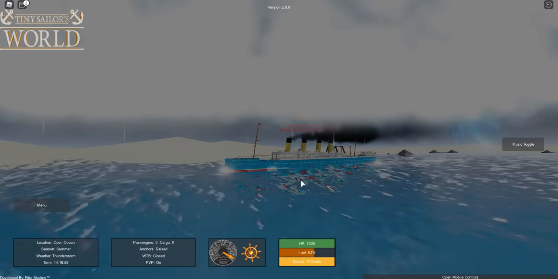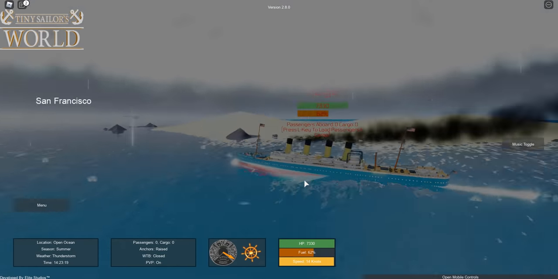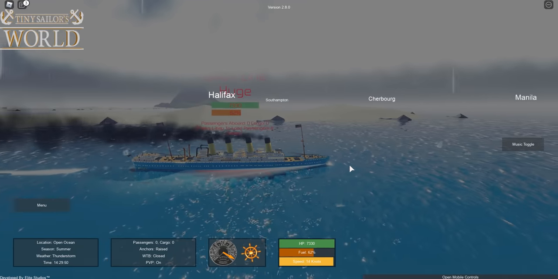So yeah, the ship does look really nice. I know I've said that quite a lot here, but I am digging that nice blue hull there. It's a little different from other ocean liners. So it's kind of interesting to see here. Oh, look at that. It looks like a small ship. I don't know why a small ship would be out here.